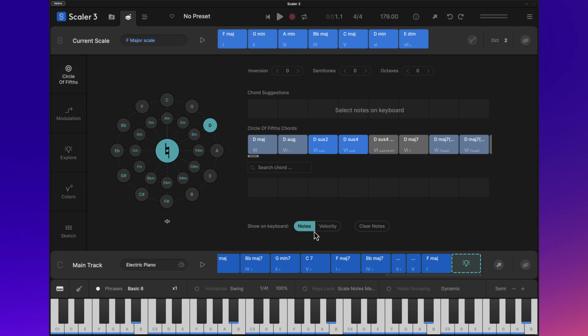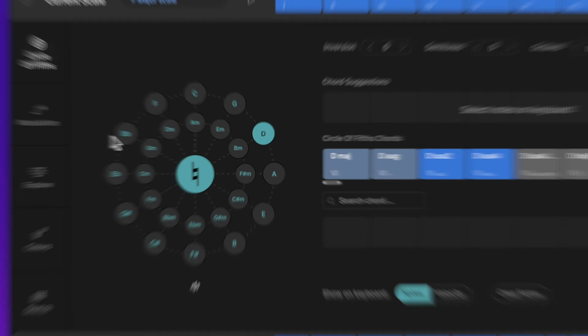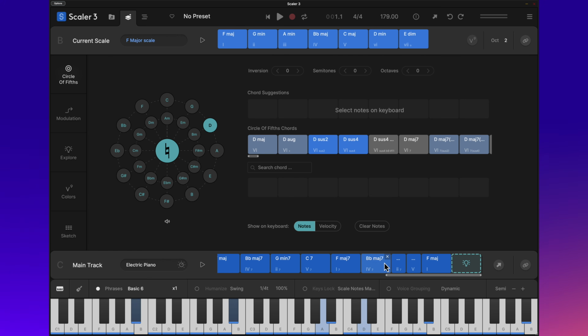So I want to just do something a little different. I'd like the next chord to be going from F to G. And if I want to do G, that's going to be very easy to go from F to G, but I want to do it via a D major chord. And it's going to be a D7th to G, and then to B flat, which is down here, and then C7, and finish on F major. So this is what that looks like.